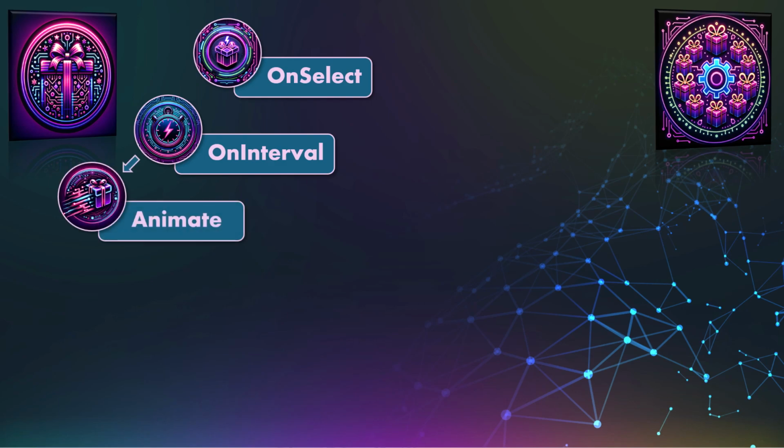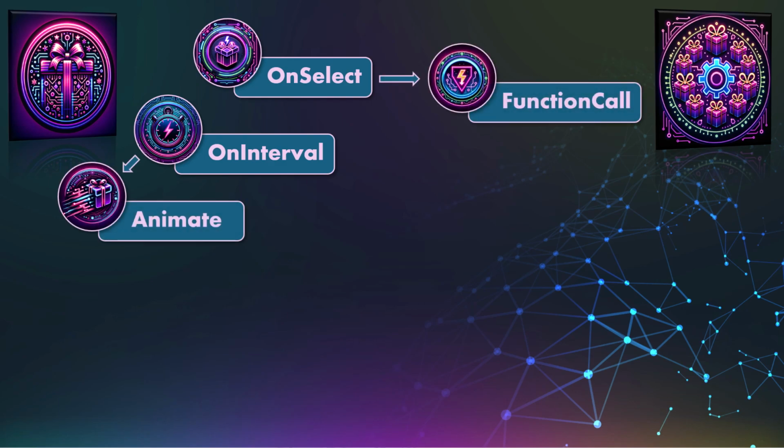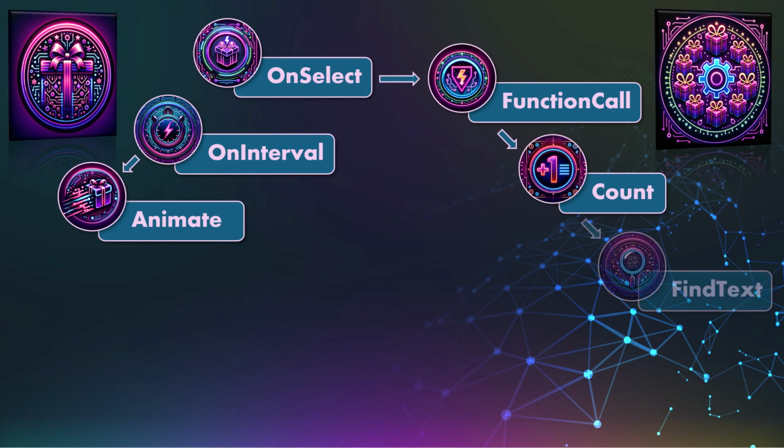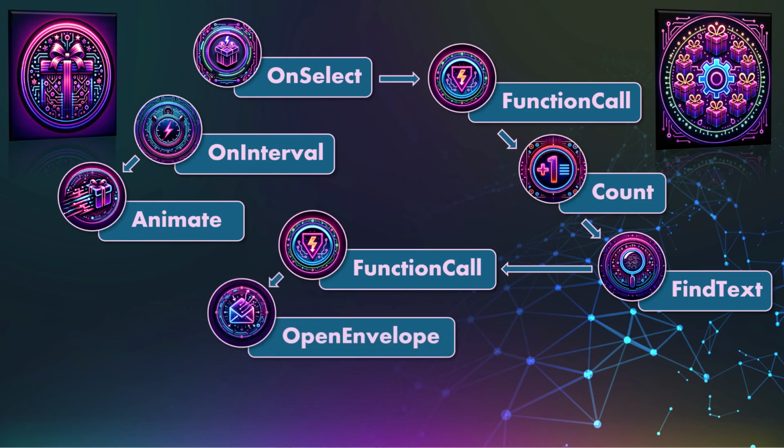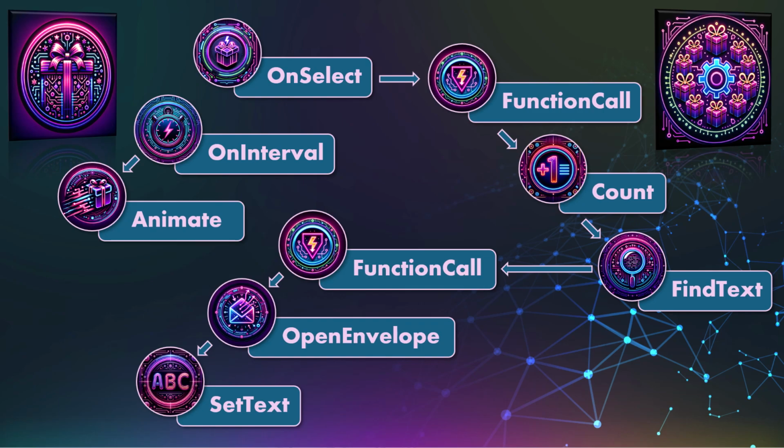Thus, on interval is triggering the move animation, while on select is triggering a call to the poem manager to retrieve the corresponding poem. The poem manager first has to count these calls to keep track of which part of the poem is required. Then it searches the correct part of the poem. Finally, it gives back the text to the present, which can now play an animation for opening the envelope while writing the text to the letter. This logical structure is now exactly translated in Mesh. While it might look a bit complicated at first, having these two virtual parties, like presents and a manager who keeps track of everything, is the basis for many mini-games.